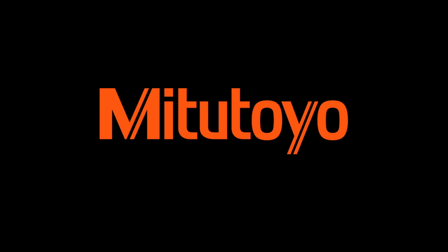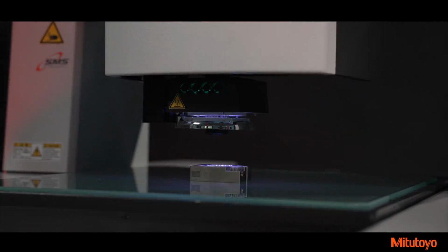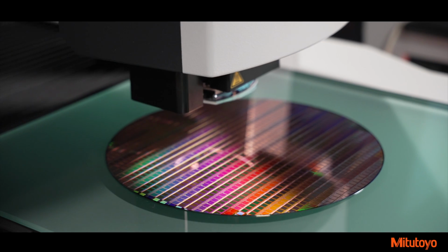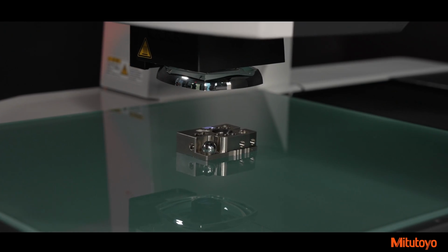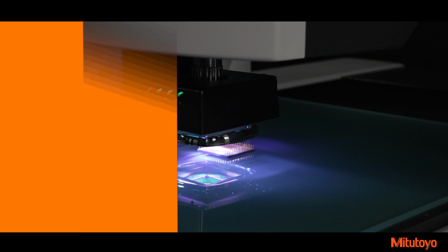Mitutoyo's newly redesigned Quick Vision Pro machines offer the next evolution in non-contact inspection. These new machines build on Mitutoyo's tried and true Quick Vision platform and offer faster inspection with the same superb accuracies as previous models. Camera measurement speed has been significantly improved with the new StrobeSNAP feature.